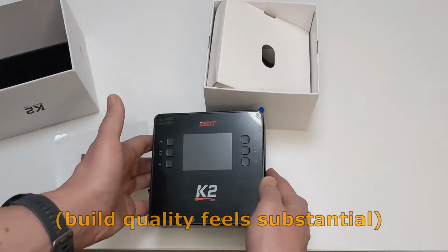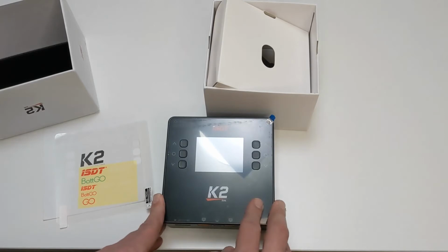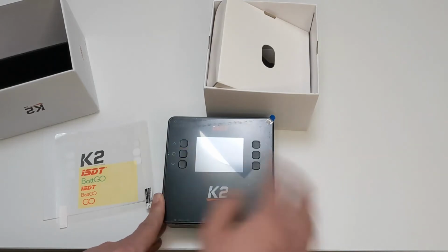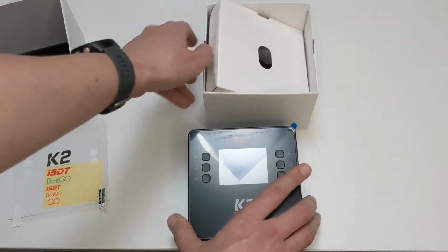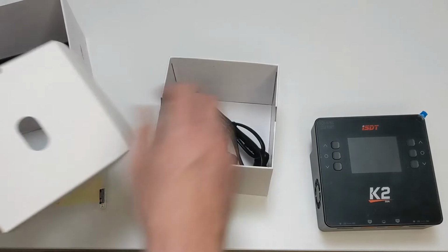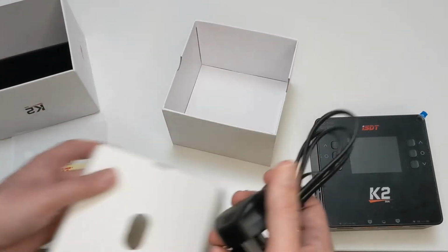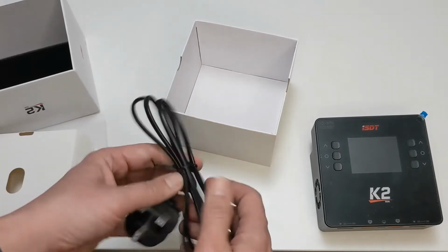It's about 6 inches square and probably 2 or 3 inches high. It's got a little sticky protection cover here just for transit. I'll be taking that off before I actually use it properly. And then in the bottom of the box, I'll just move it to the side. In the bottom of the box we have the plug. In my case, a nice UK plug in the box, so nothing to worry about.